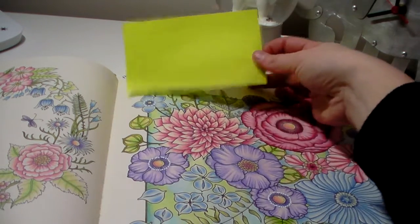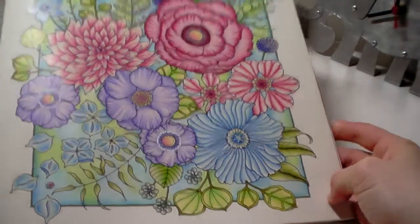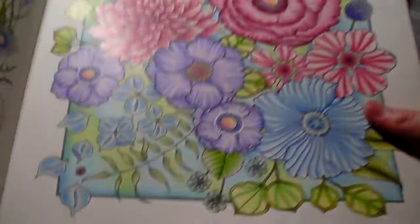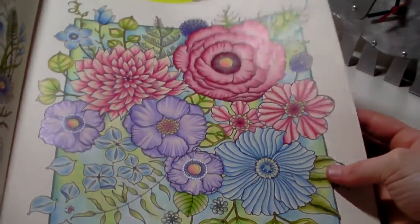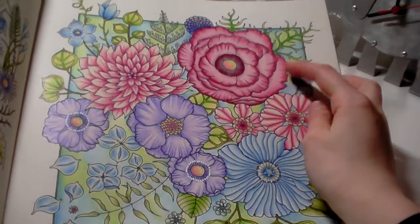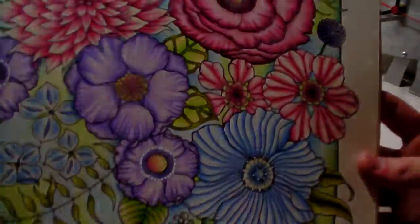Okay, this page that I did, I finished just before it, and I decided, yeah, I need to do more pages. So this one was really, really fun. I only put glitter on this tiny little bug because I just put things to make the creatures stand out. I really, really like how this one turned out. Maybe if I did it again, I would do the poppy slightly differently, but I do like how it turned out. I especially love the purple flowers with the veins.